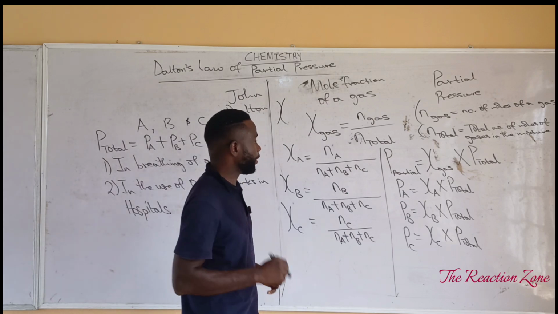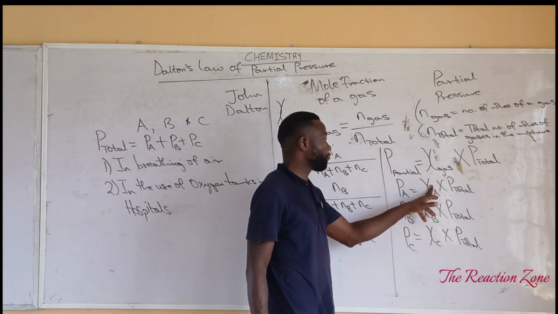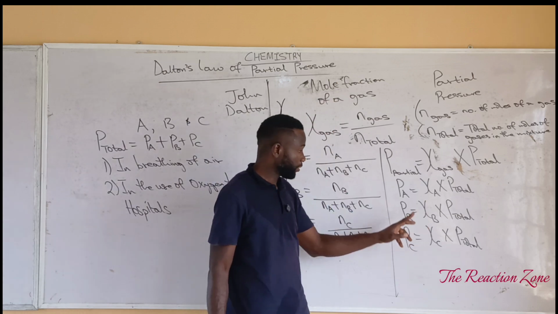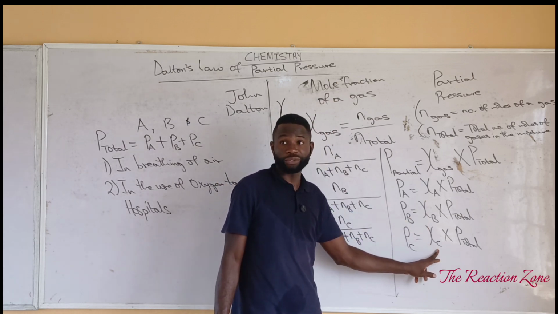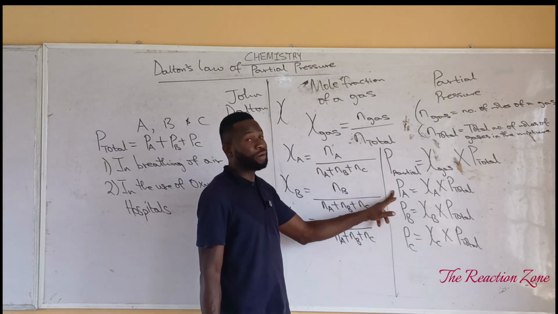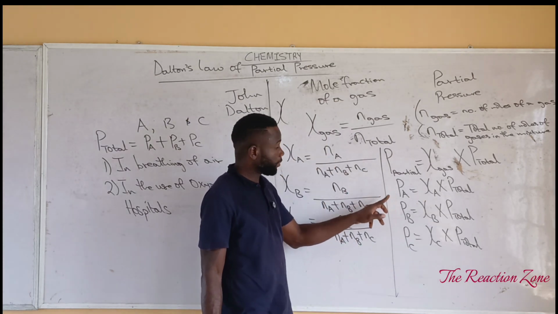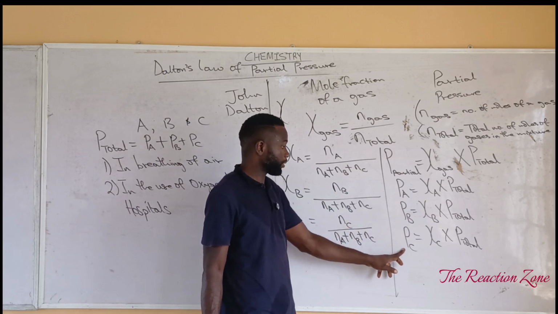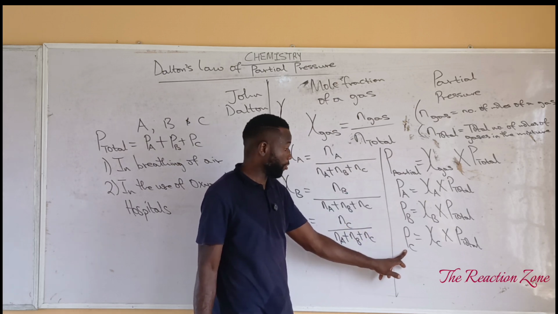Please remember that this represents the mole fraction of gas A, this represents the mole fraction of gas B, this represents the mole fraction of gas C. This represents the partial pressure of gas A, this represents the partial pressure of gas B, and this represents the partial pressure of gas C.